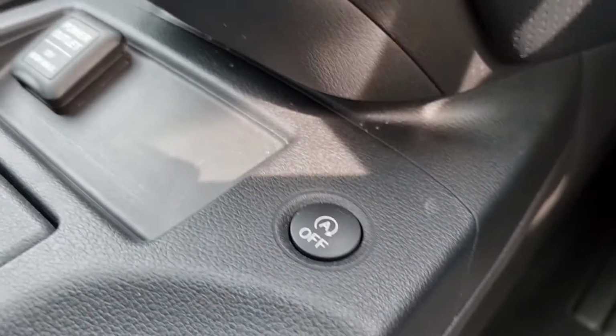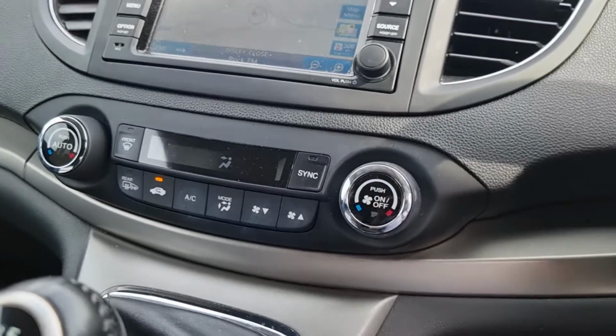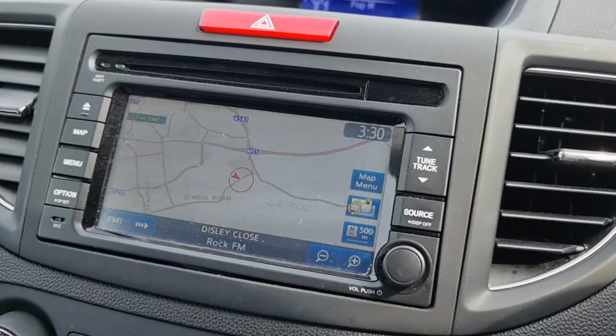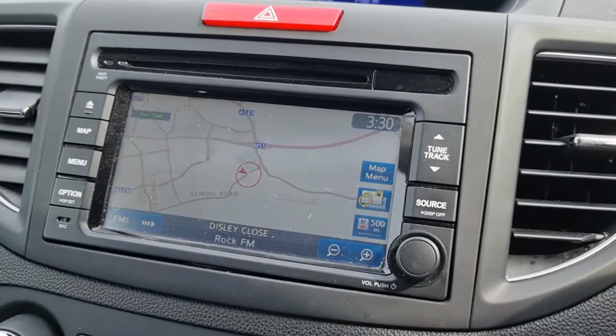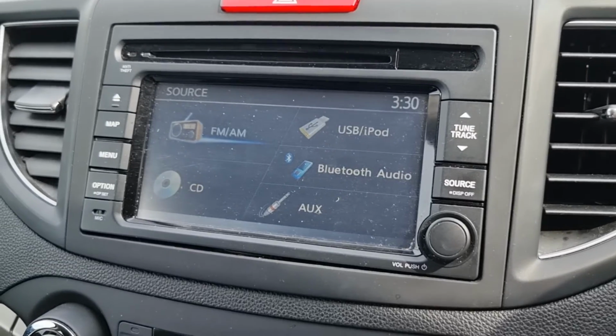Moving inside the vehicle, you can see we have your stop start button just there and your 12-volt power outlet just there. We've got a 6-speed manual gearbox with dual climate control, and of course your touchscreen display just here. As you can see, it does have satellite navigation and your various sources just there.